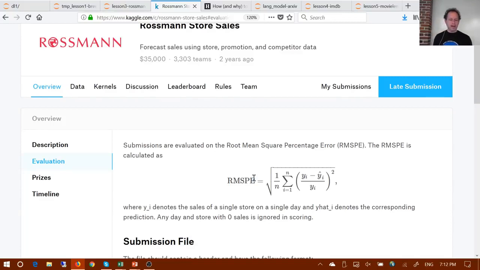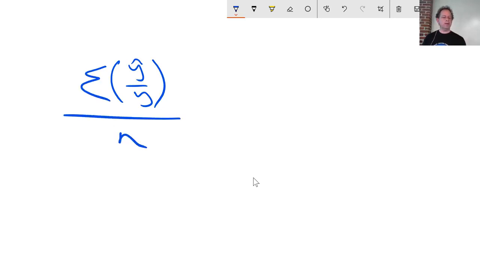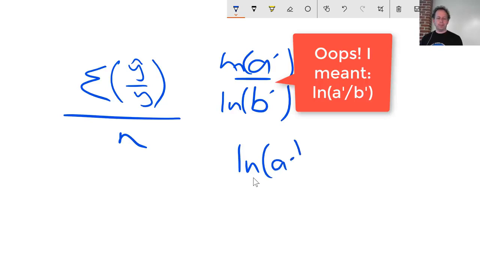And remember, I warned you that you are going to need to make sure you know logarithms really well. In this case, we're basically saying your prediction divided by the actual, the mean of that, is the thing that we care about. And we don't have a metric in PyTorch called root mean squared percent error. We could actually easily create it, by the way. If you look at the source code, you'll see it's a line of code. But easier still would be to realize that if you have that, then you could replace A with log of A dash and B with log of B dash. And then you can replace that whole thing with a subtraction. That's just the rule of logs. And if you don't know that rule, then make sure you go look it up because it's super helpful.